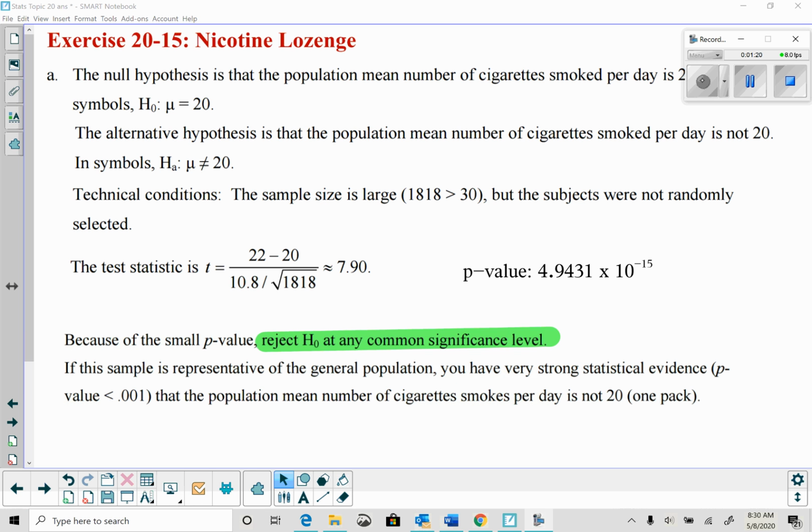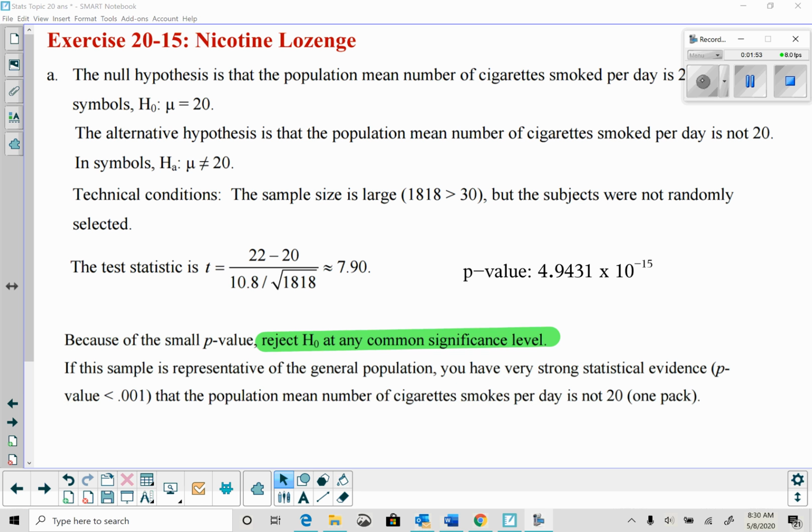So that's an interesting way that they phrase that, telling you that it's not greater than 20. They didn't say less than 20. They said the mean differs from 20. So this is just a not equal to. Yes, the sample size is large enough, but we've talked about this before. Those people were identified. We're not so sure if the subjects were randomly chosen.